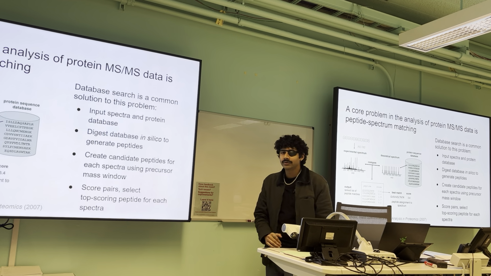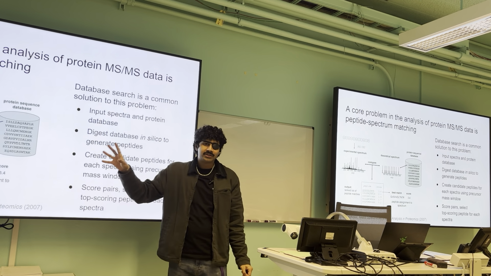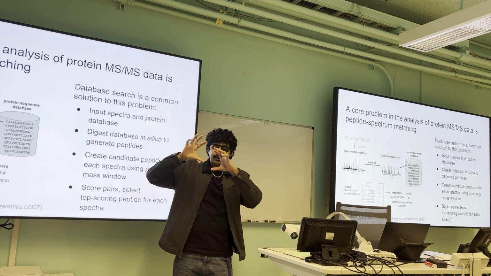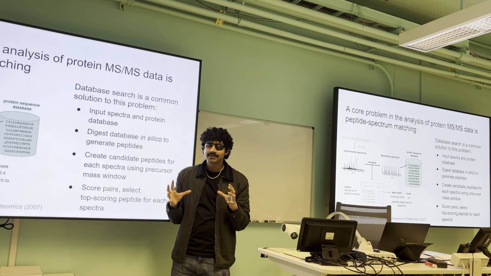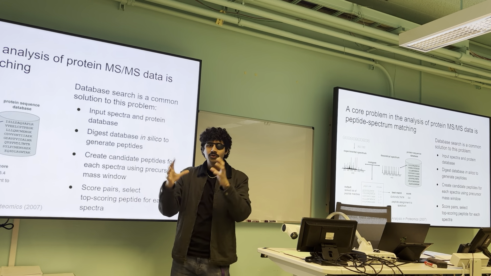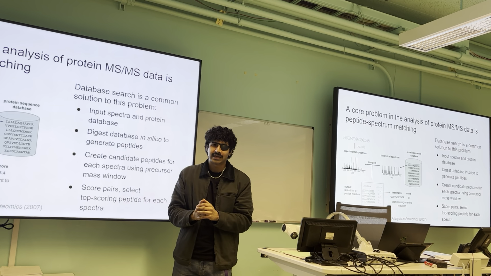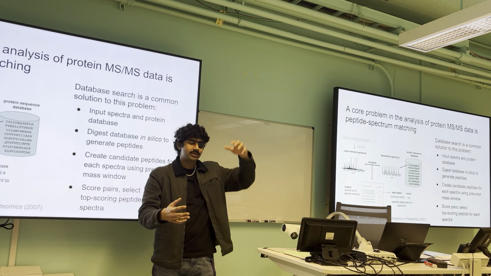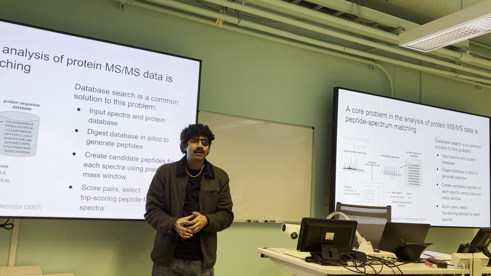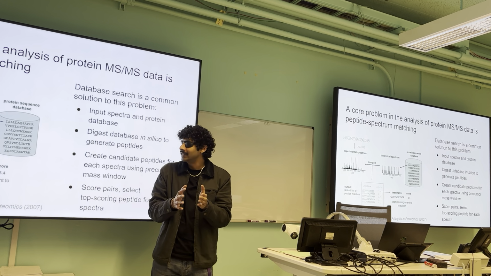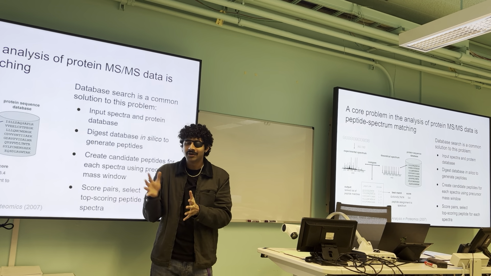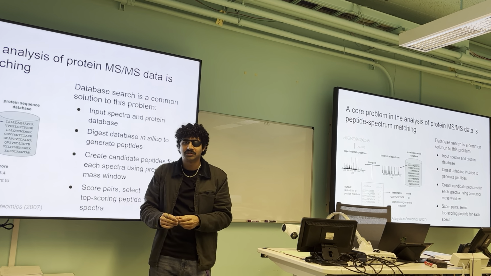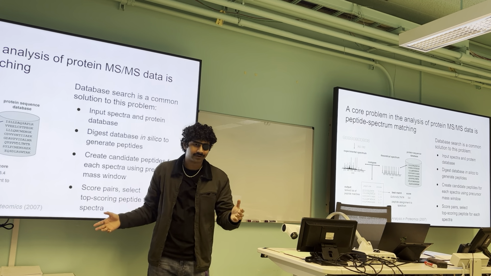One thing to note is that you will digest the protein sequence database. You'll digest it, and you'll get a bunch of peptides. Now, it would be a huge problem if every single one of those was a candidate, right? Because you can imagine the proteome is just huge, and you split it up and you get hundreds of thousands of candidates for each spectrum, and then you have another million spectra that come off a machine, and you have to do a ton of scoring, right?